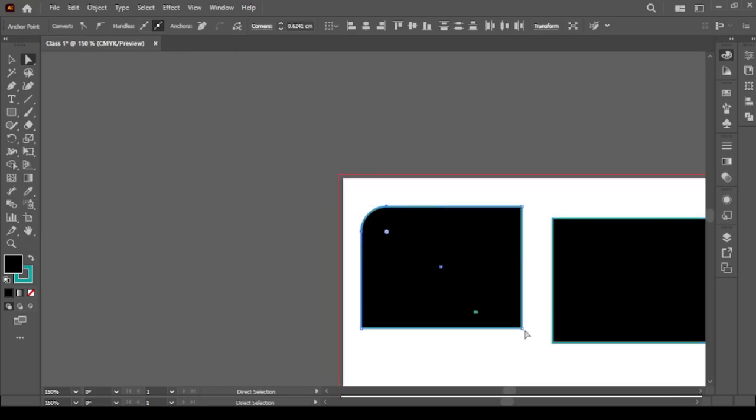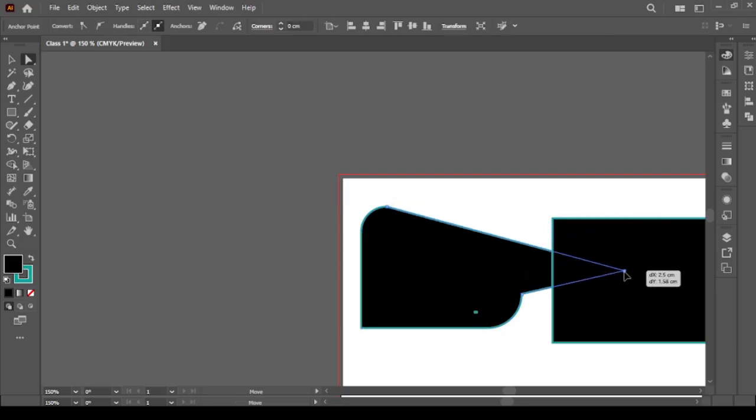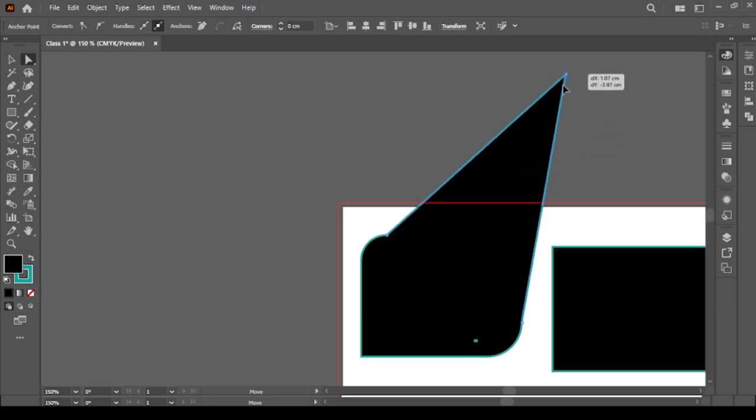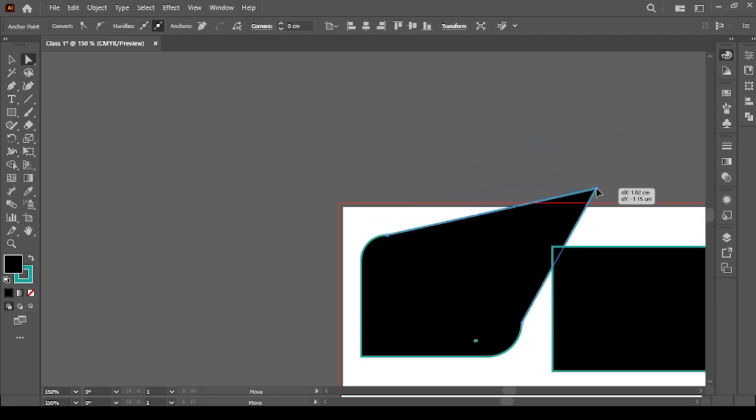You see? Well, with this, I can also take this to any side and distort or make new shapes out of the existing one, just like that.